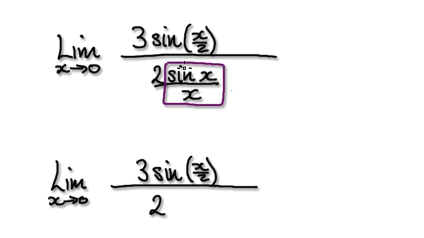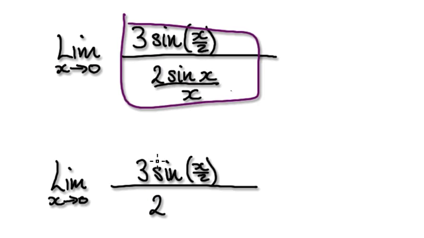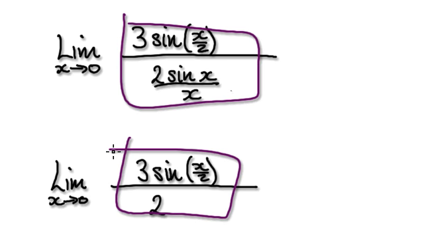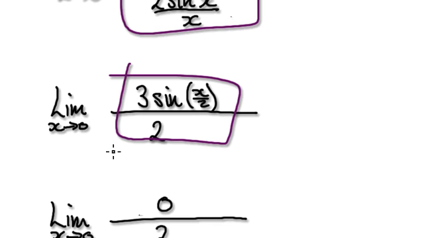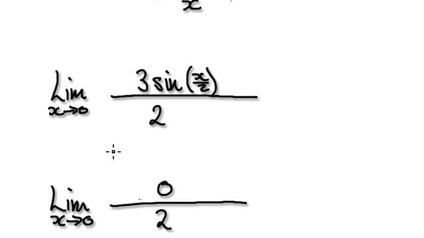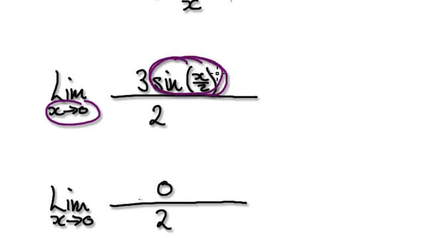You can see that this here is 1 as x tends to 0. This block will be 1, and 1 times 2 will be 2. So in effect this whole thing will become this. And then this thing here, as x tends to 0, will tend towards 0 as well.